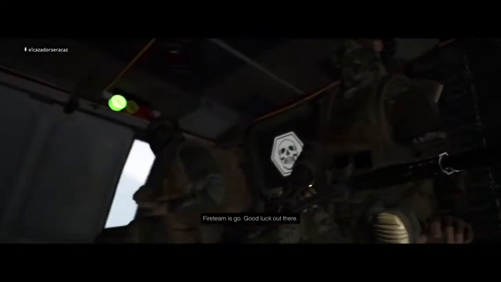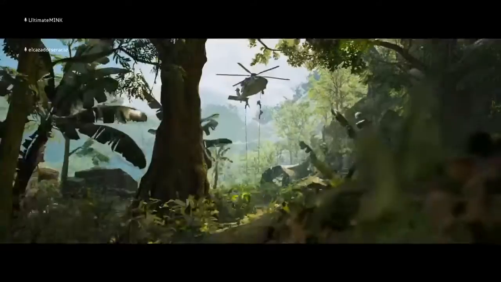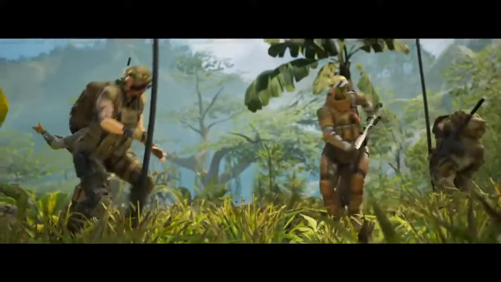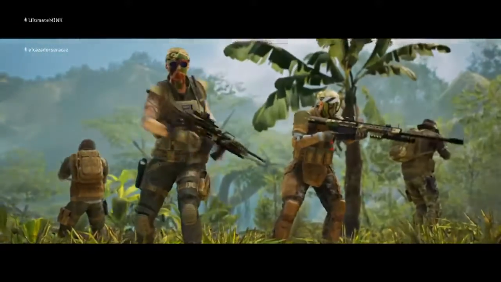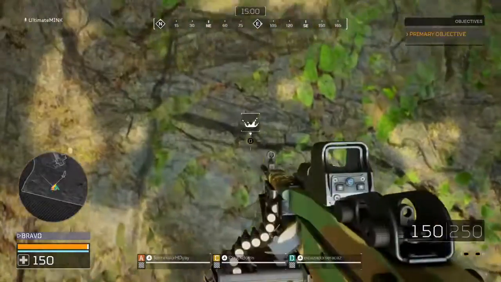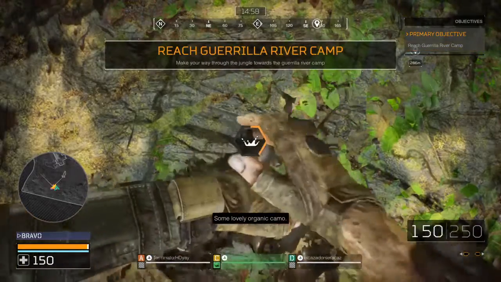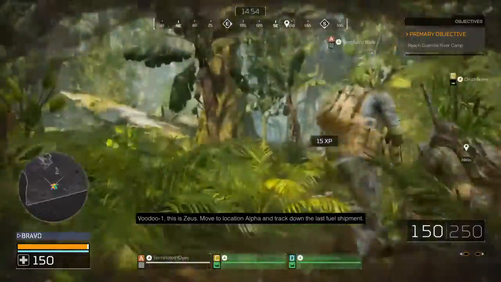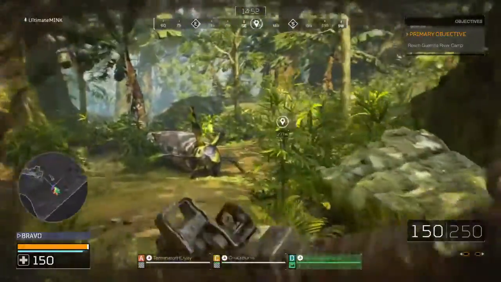Fire team is go. Good luck out there. Good luck there, man. Let's do this. With my Nerf gun. Let's go. Go, go. Yeah. Ladies with the blonde hair rock. Murder. Some lovely organic camo. Zeus, move to location Alpha and track down the last fuel shipment. Let's do this, guys. I believe in you.